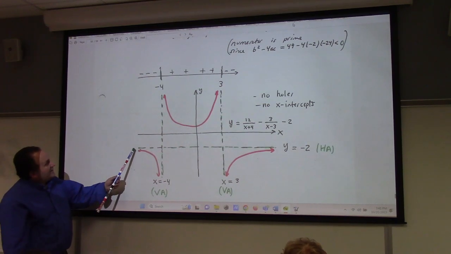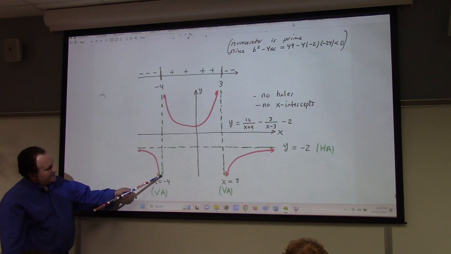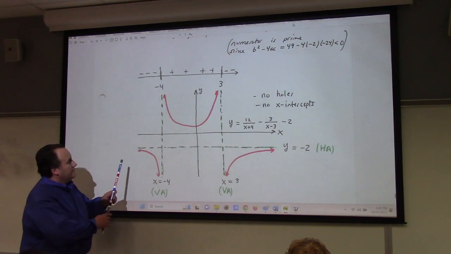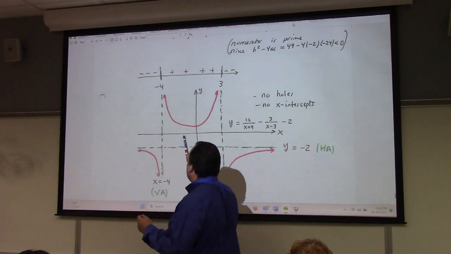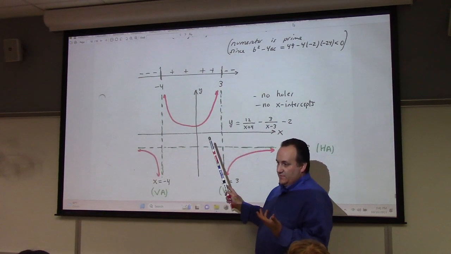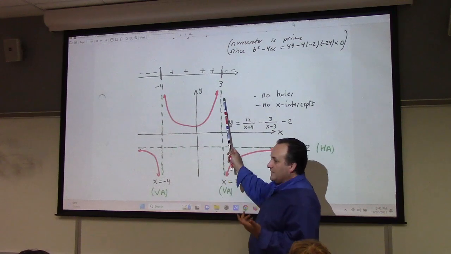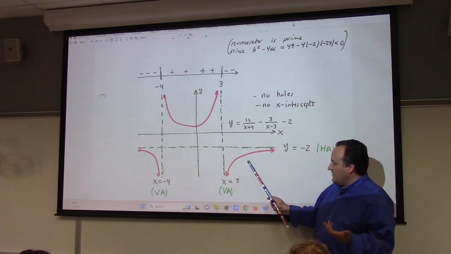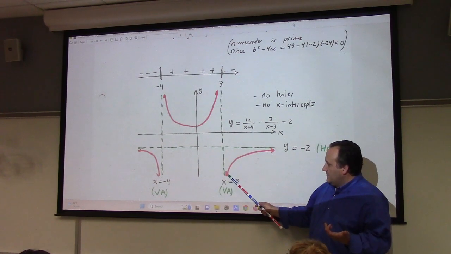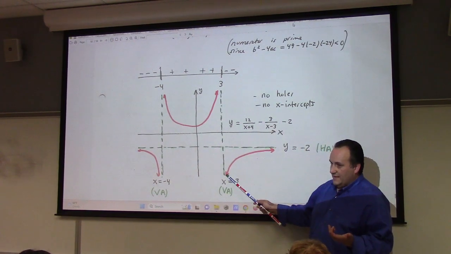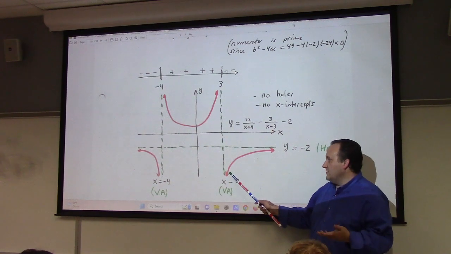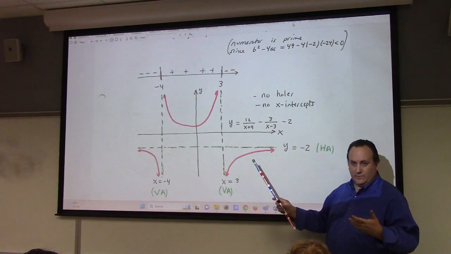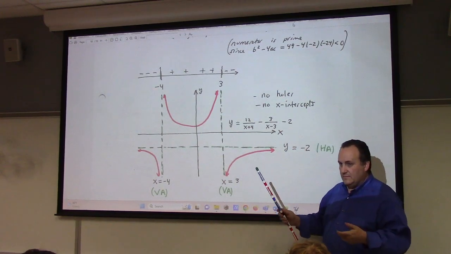I've got to be going to minus infinity on this side of the vertical asymptote. I've got to tend towards the horizontal asymptote long term. Here, I can't cross the x-axis because I've got no x-intercept, so it has to bend back up again like that, forced to do that. And again, it's bending back towards the horizontal asymptote eventually, but it's got to be negative, so it's got to go to minus infinity on that side of the vertical asymptote. So at a vertical asymptote, the graph always has to go to plus or minus infinity on either side of it, and which one depends on the sign chart.